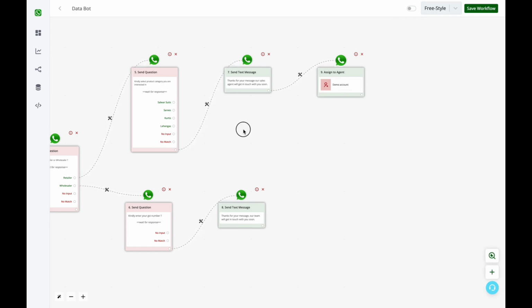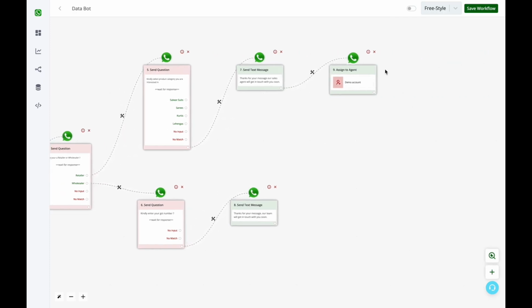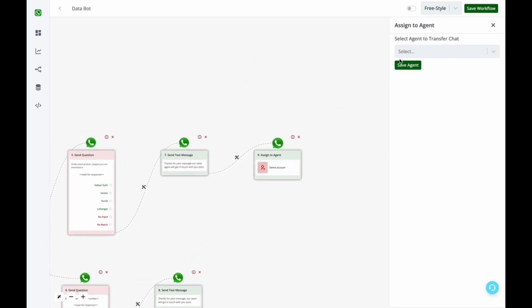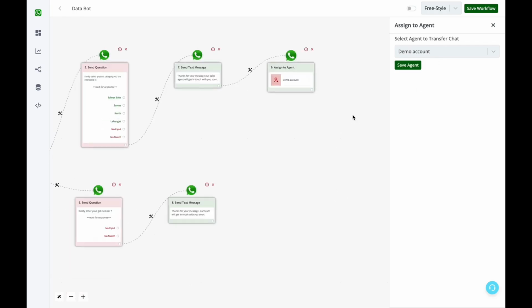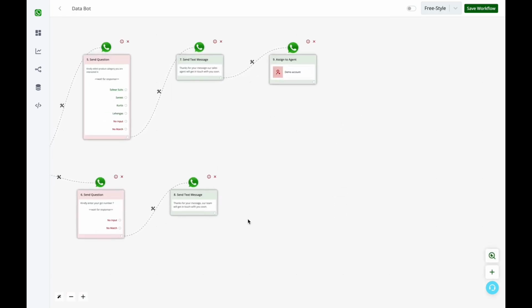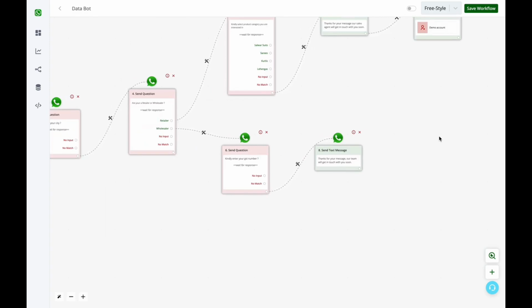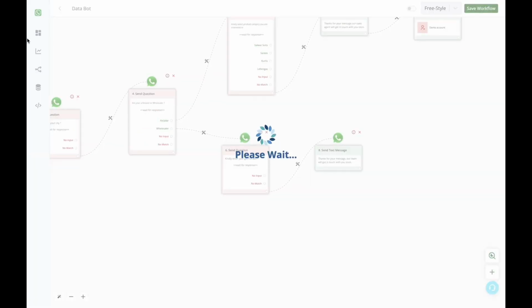Now this particular contact will automatically be assigned to the team member to whom you have assigned here. So this account has only one agent right now, but you can have more, and you can decide different agents as per your requirement of the flow. Now very important thing, again save workflow.